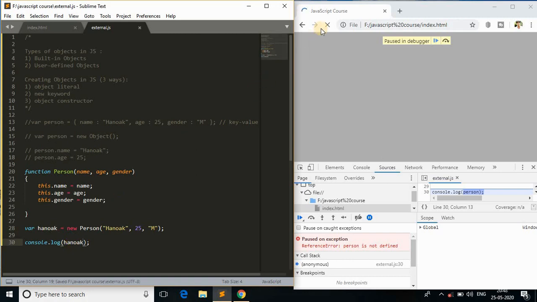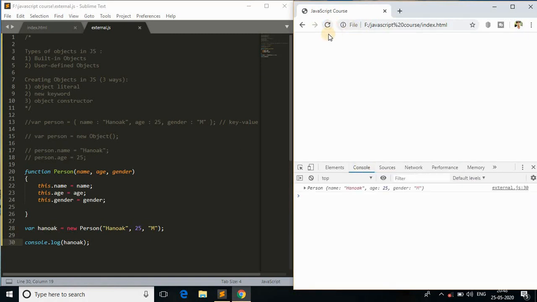So I'll just refresh that, and let's see what's happening over here. Sorry for that. And okay, so you got that right. So you should be very, very careful. This is the reason why this is the toughest way of creating an object, because you need to create a function which is a constructor and then create an object. It is kind of confusing for you, right? As it happened for me.